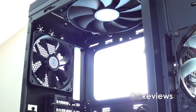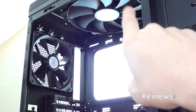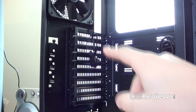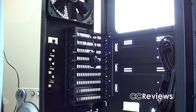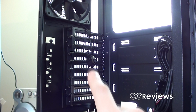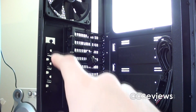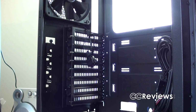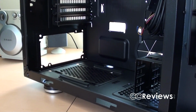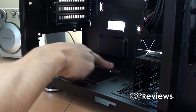In the back of the case you can again see the included 140mm fan as well as the 200mm fan here on the top. And if we move down we can also see that this fan has a black cable, and this is just like all the other cables in this case, so they're all black and that looks very nice. And also note that this fan has a 3-pin to 4-pin Molex adapter. And you can also see the 9 expansion slot covers which all have thumb screws. Also the Storm Guard has a thumb screw. And a bit lower we can see the space for the power supply, and you can see that there are 2 rubber rests here for the power supply to rest on.